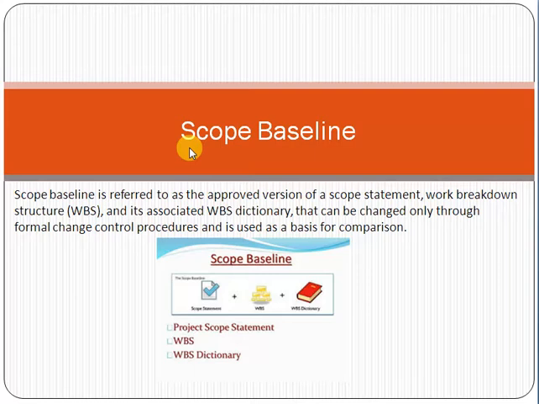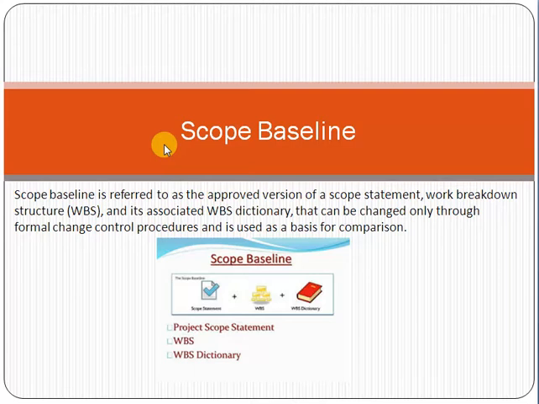So let's start. Scope baseline. Friend, this topic is mainly of project management, and before going deeper I would ask you, in your point of view, what is the scope? There are two words in front of you: scope, baseline. Scope, baseline. What is a scope? What do you think a scope is, in your point of view? Just think about that.